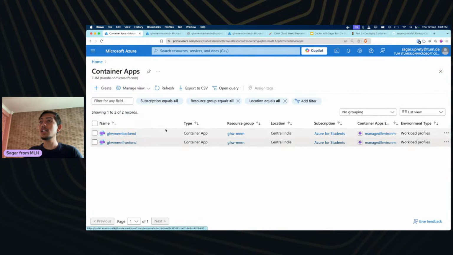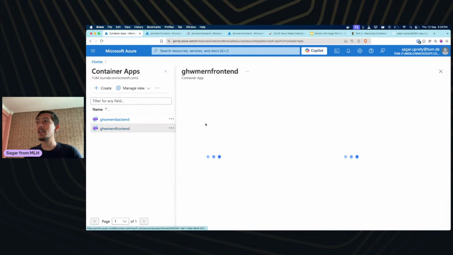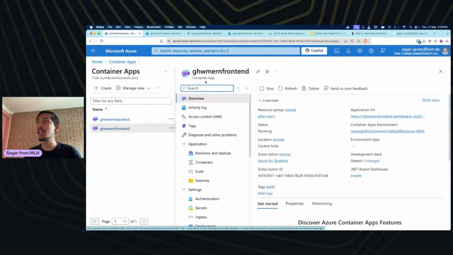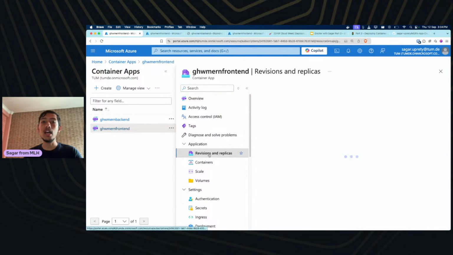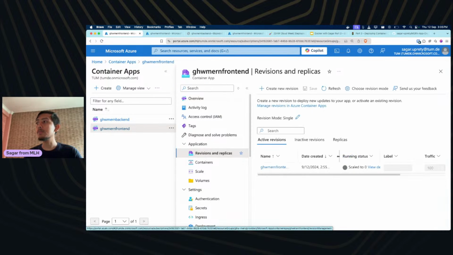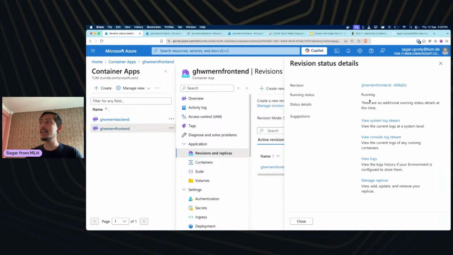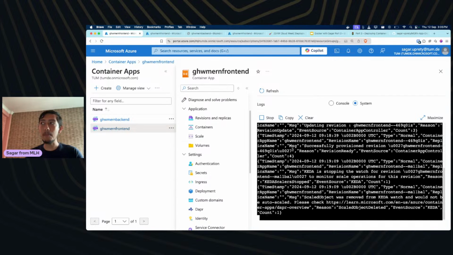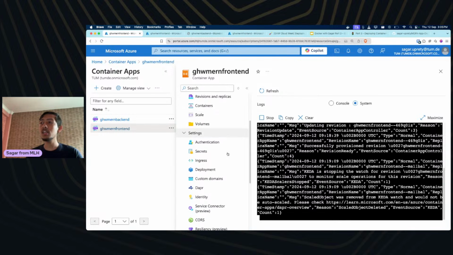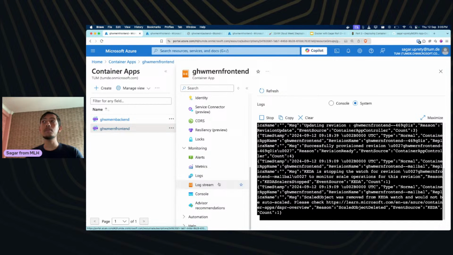So let us go ahead and see if our front end is also properly set up, right? So the container app, which actually runs the container, right? So we can click on application and then release and replica. Okay, so still not running for some reason. Yeah, you can see that it is running now, and you see a green tick, and you can click on view details to see that it's running properly. So you can click on system logs to check the logs for the application. So this is the log that you will see, right? So everything seems to be running fine.